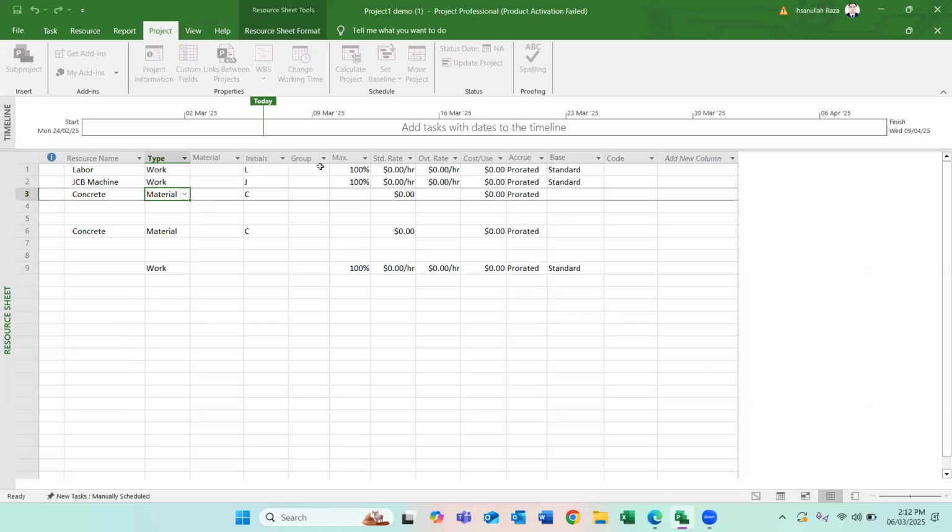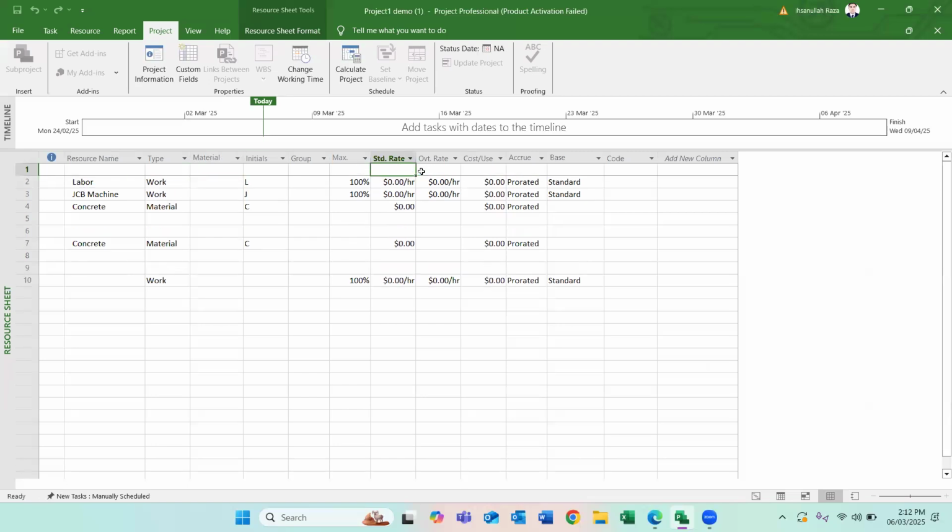It is a material, and this one, the rate will be for work. Now I can see something here: in my MS Project, because it is a demo version, I don't have some of the options here. This is what I'm seeing here.